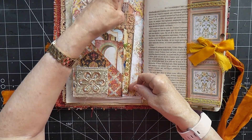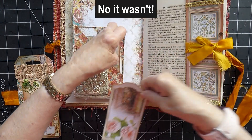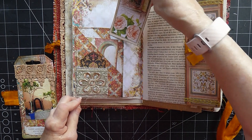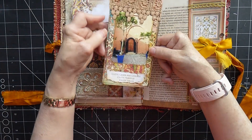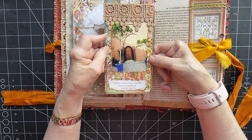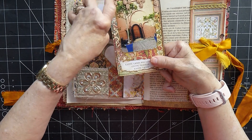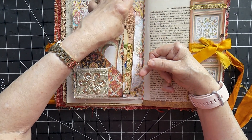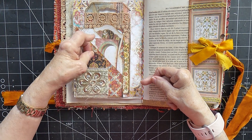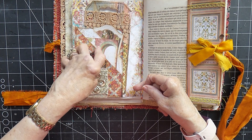Then we have another pocket here — I think this was a pocket made as part of Roxy's Weekly Challenge — so it's got several pockets. We've got one of the journal cards from the kit, one of the tags goes in there. This tag was made with the mixed media master board — I really love this one. All sorts of yumminess on there: some trim, a picture from my trip — it's got everything on that one card. I had another piece of the lovely fabric which I've made into a little pocket, and another little tag popped in there. It's a nice little collection of bits and pieces.